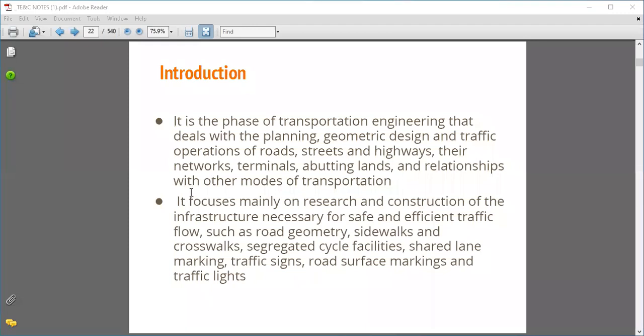So transportation engineering is the main branch, and transportation engineering also deals with traffic engineering. That is a sub part of transportation engineering only. But with all the planning required, if traffic is more, then we have to go for the redesign of the roads. We have to increase the width of the roads. So based on the traffic situation, the traffic congestion, and which types of vehicles are going on the roads, we should know all those details while planning, designing, and doing the traffic operations on the roads. Okay, there is one word, the traffic operation on roads.